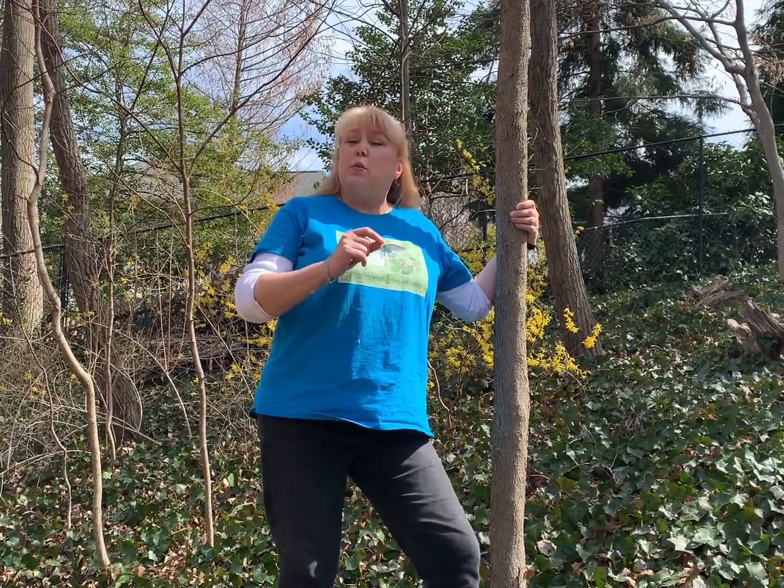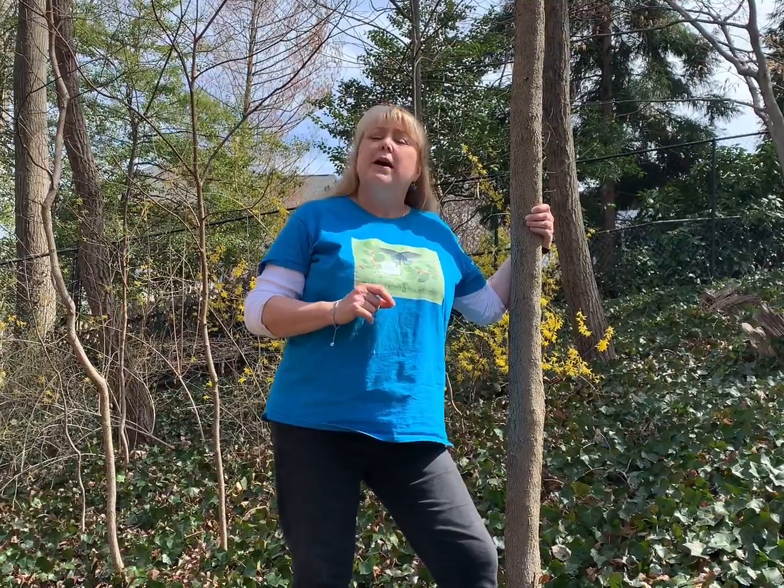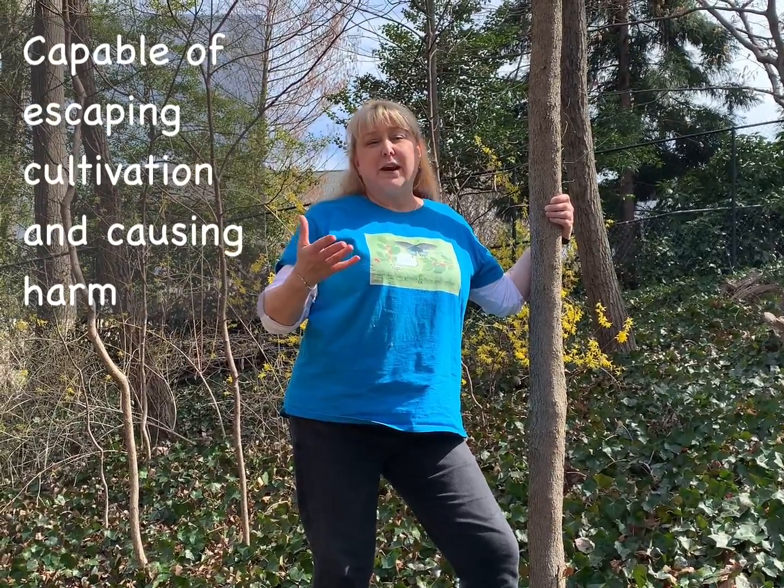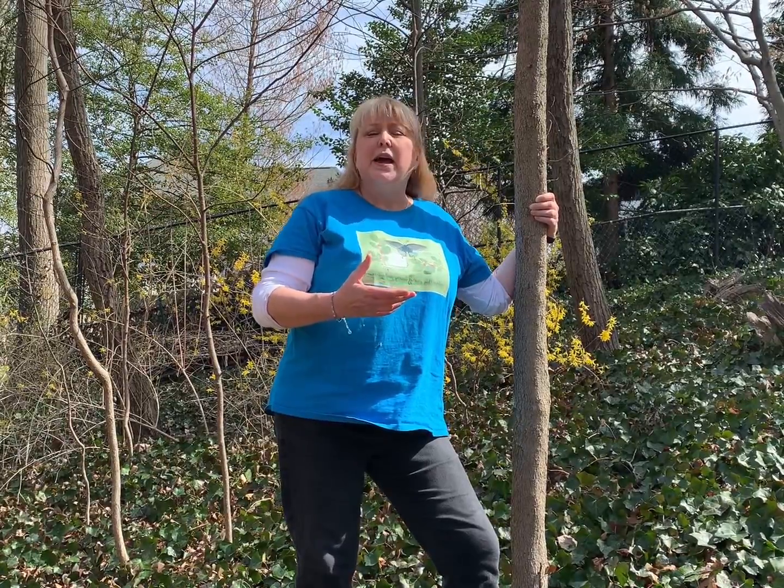English ivy is invasive in a couple of ways. It's invasive in the way most people think of invasiveness — a plant that just spreads too much in their garden and is difficult to control. But it's also invasive in the more technical way, which was defined in 1999 when President Clinton signed Presidential Order 13112. That defined invasiveness as an organism — plant or animal — that is able to escape cultivation, or in the case of an animal, being moved from its natural environment, and get into the wild, causing harm.